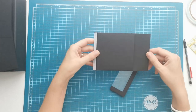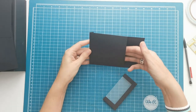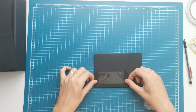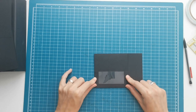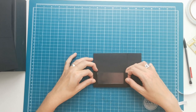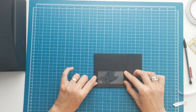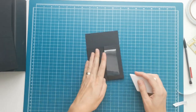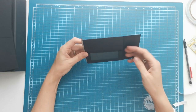So now we get this piece back in. We have our flap with the folded edge on the left, and the pocket with the opening here. And then this pocket is going on top of the pocket that we've just placed, right there. Nice. Yep, I like that.